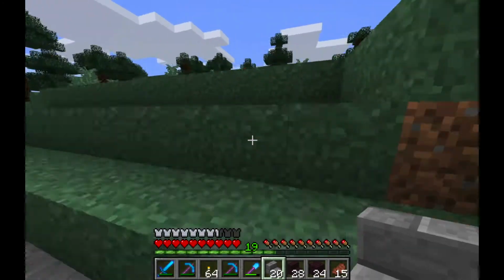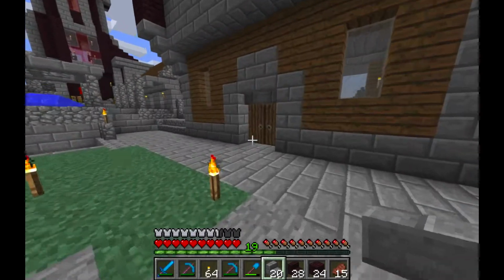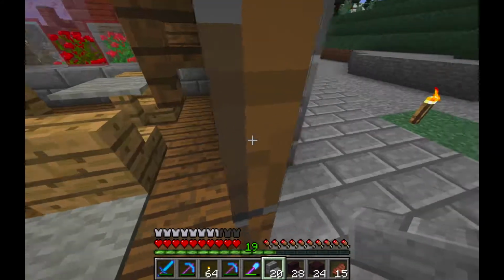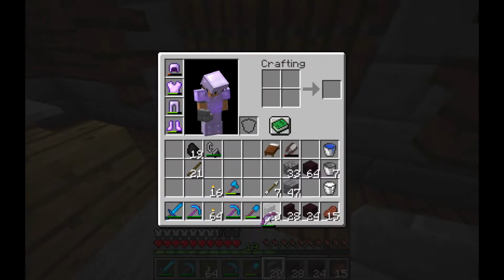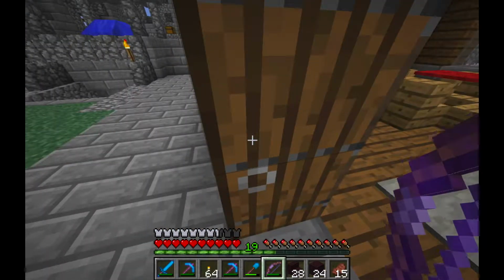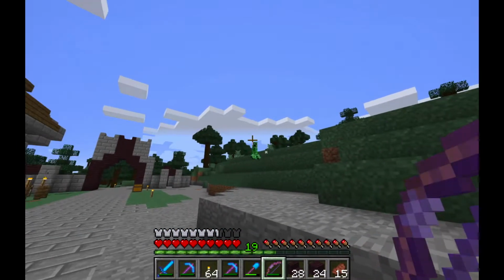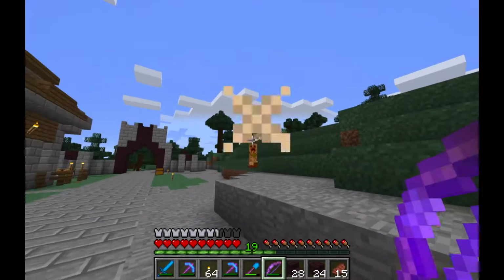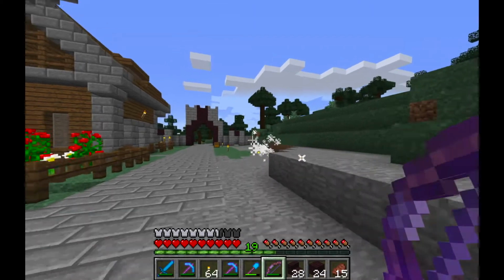Oh, I don't have my bow with me and I see something. Oh, there's a creeper. I knew it. I need to hide and I need to grab my bow. Mr. Creeper is there. No. Yeah, finally.